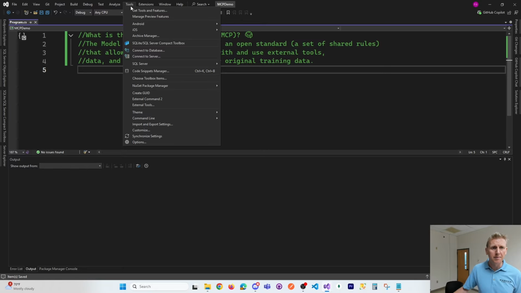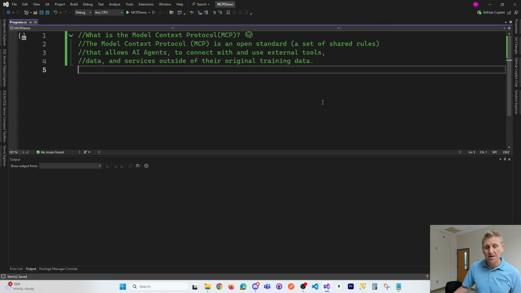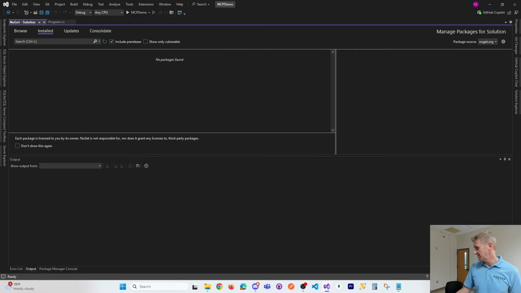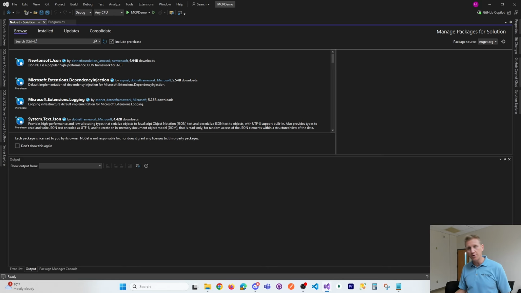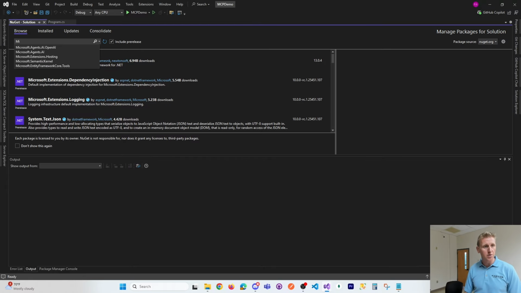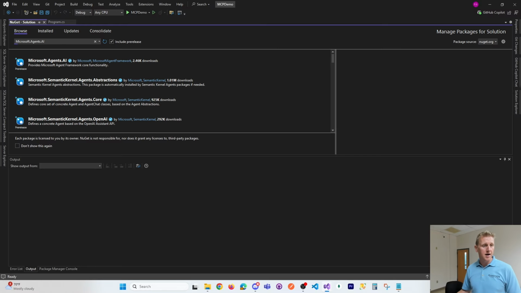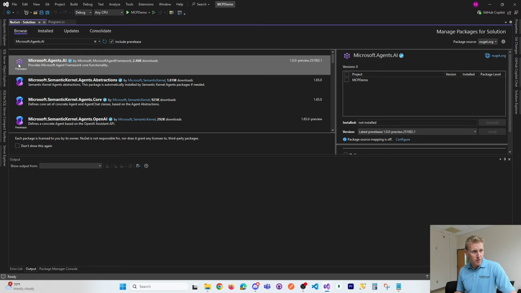Now, we need to go ahead and start with some installations of a couple different packages. And so there's a few packages that we will browse for and install to get this up and running. Of course, the new Microsoft Agents Framework, there's a little icon, is currently in pre-release.